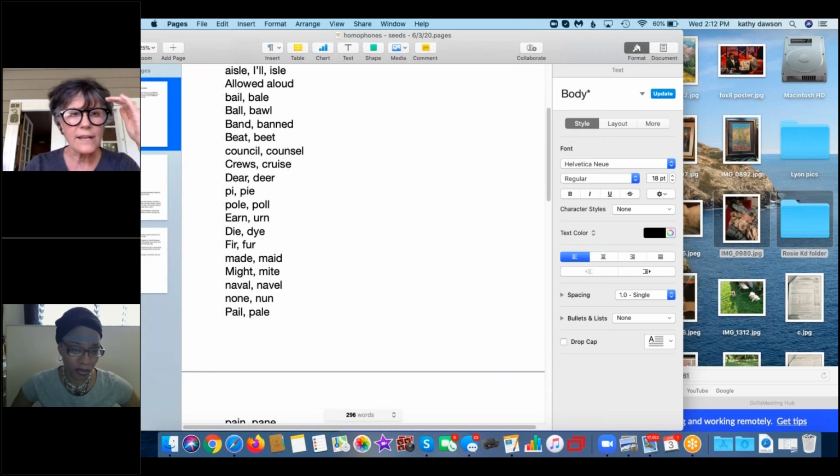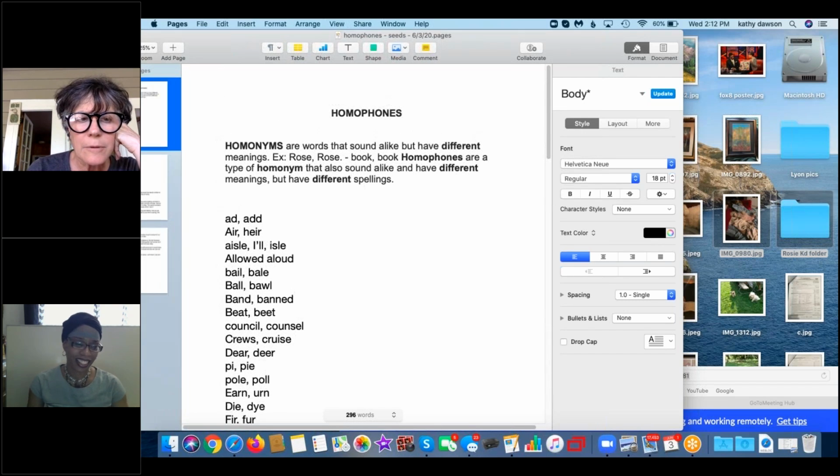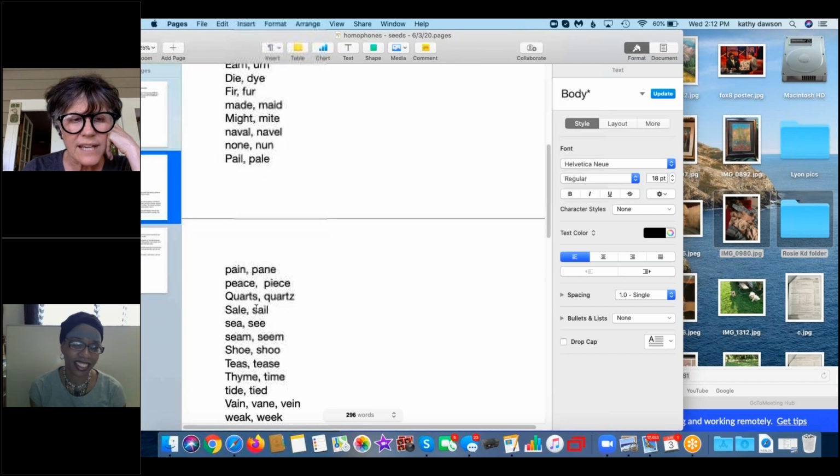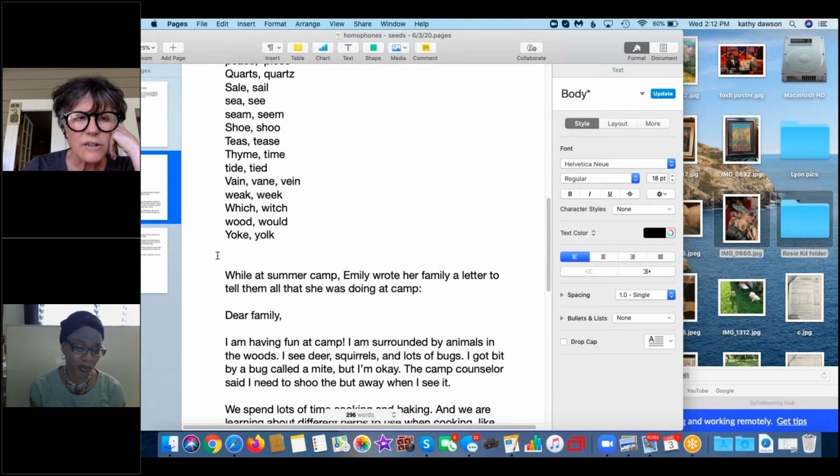So I was just talking about homophones, which are a different category of homonym. And I was on the words vain, vane, and vein. Vain is like when you have vanity, you worry about what you look like. Vane, V-A-N-E, is like a weather vane on top of a house. And this vein is like the vein in your arm. All of these words sound the same, they're spelled differently, and they have different meanings. So that's a homophone.